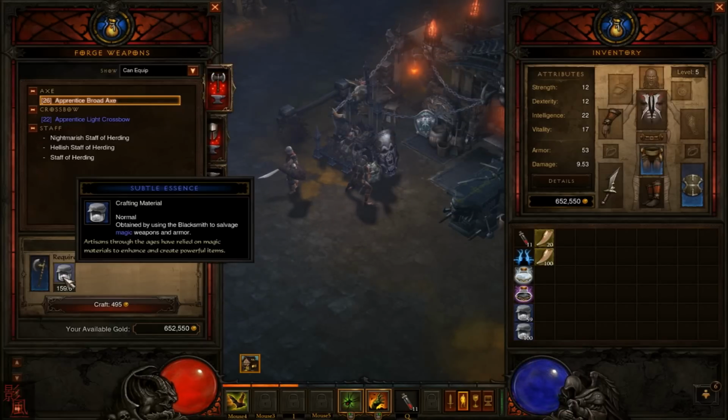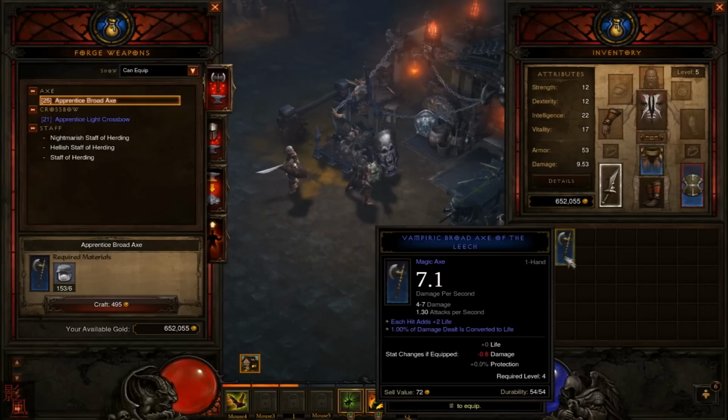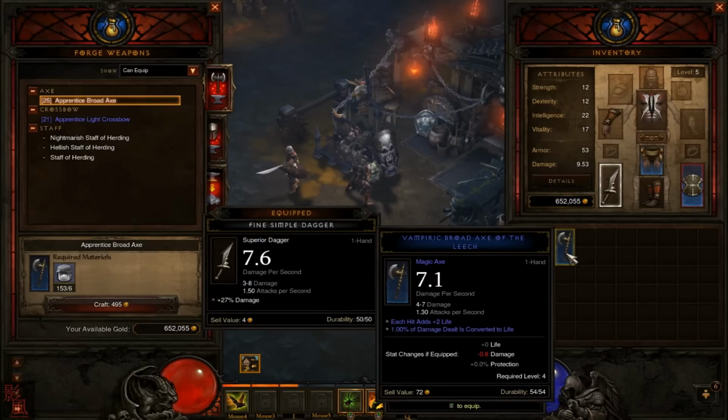What that takes is 6 materials, 6 of the essences. Of the items I found, I pretty much had 4 from the items I disenchanted, so it's not far off that I would have that. That was about, what, 495? Yeah. So what do I get?